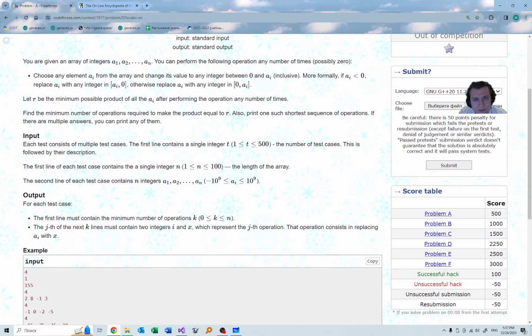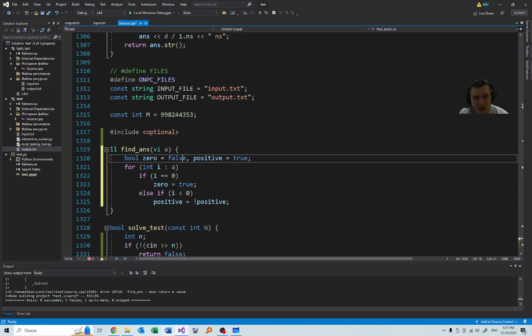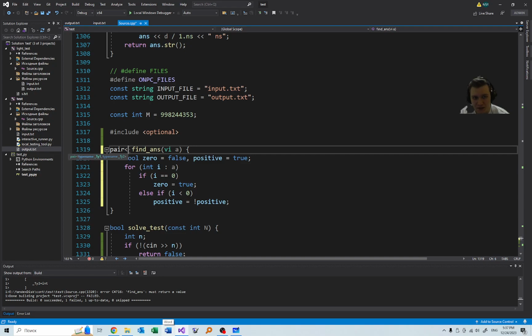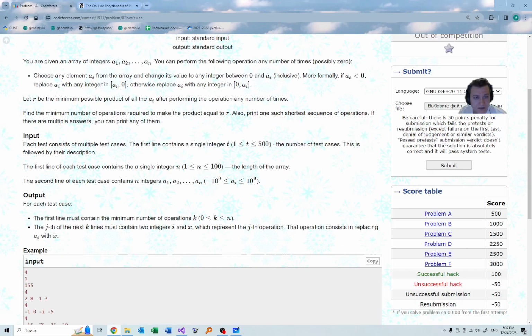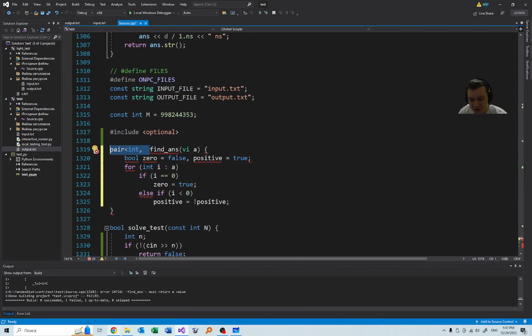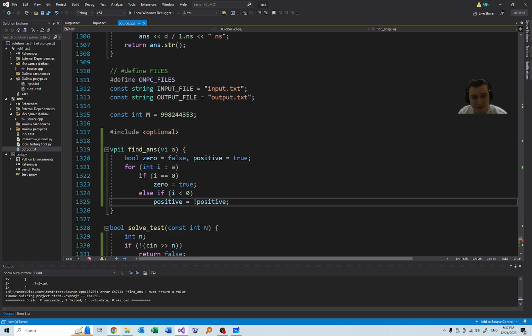We also need to print the shortest sequence of operations. So we need a pair of ints, we need a vector of ints.